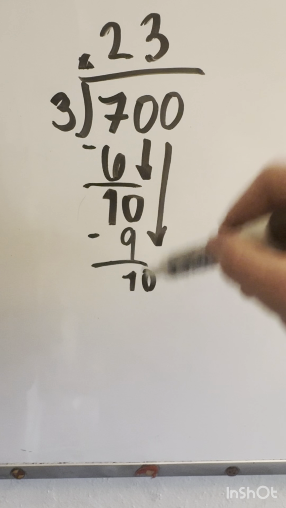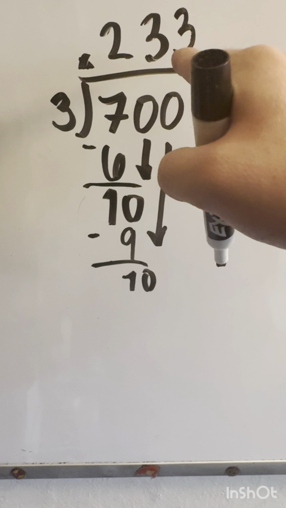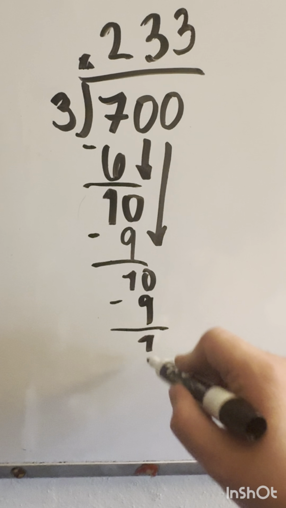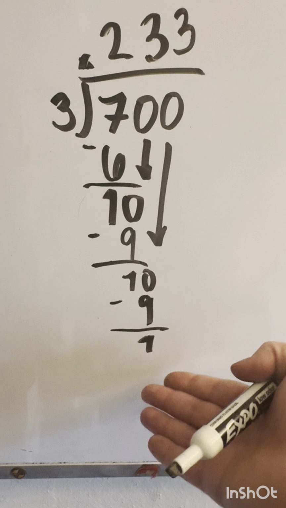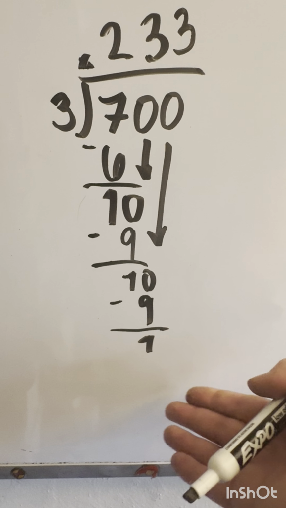Okay. We have the same thing again. We already know it's going to be a 3. 3 times 3 is 9. 1. Well, wait. All of the other problems ended in a 0. What do we do here?